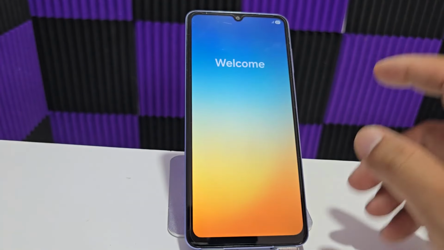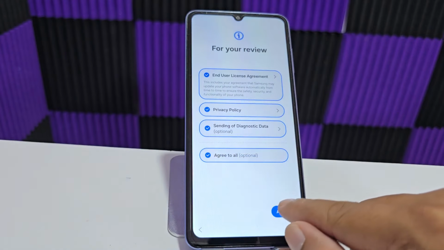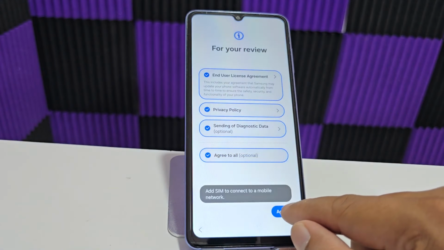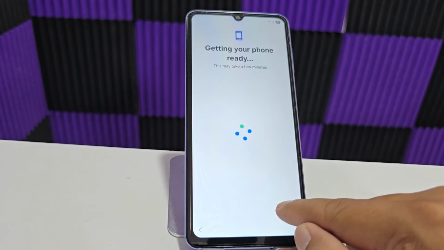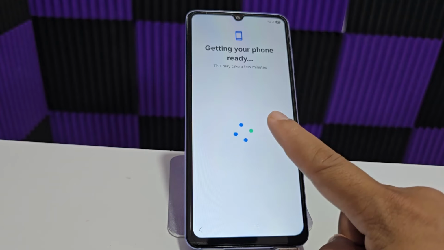Okay, let's wait here, then we click here to start. Click here to add. We click on Add, here we go. Wait until the option we have indicated becomes available.